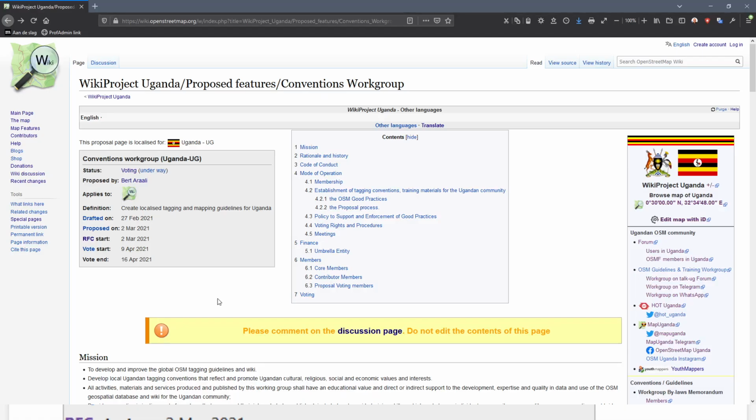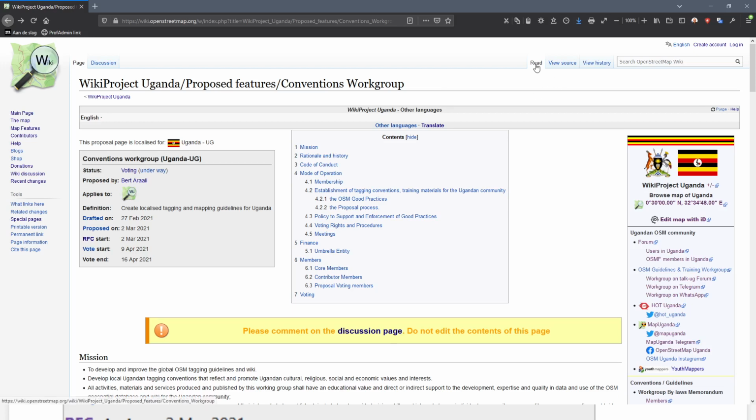In order to cast a vote, you need to edit the page. To edit the page, you need to be logged in to the wiki. Logging in is here at the top right corner. If you are not logged in, you will not be able to edit the wiki page.